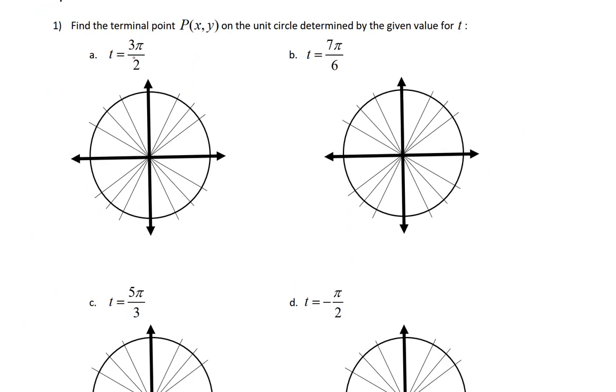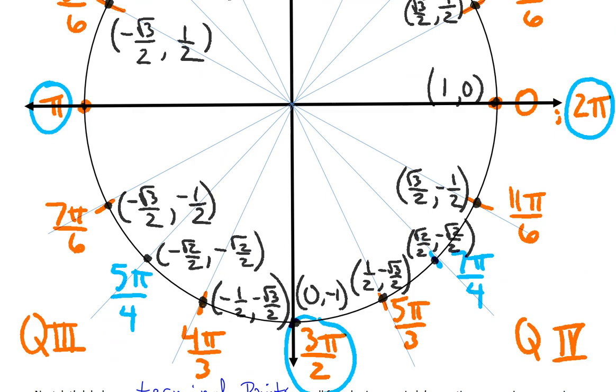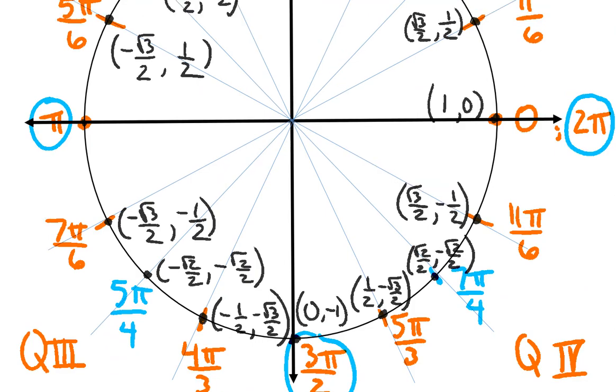So in example A, we have t equal to 3 pi over 2. So the question is, where is that? Well, again, if you start all the way on the right side and you go 3 pi over 2, you may recall, that's all the way around where we are at the bottom of the circle. That's what 3 pi over 2 means. They want us to find the terminal point there. Well, the coordinates of that point, the x, y coordinates, are coming directly from our circle above, right? The coordinates of that point are just (0, -1).